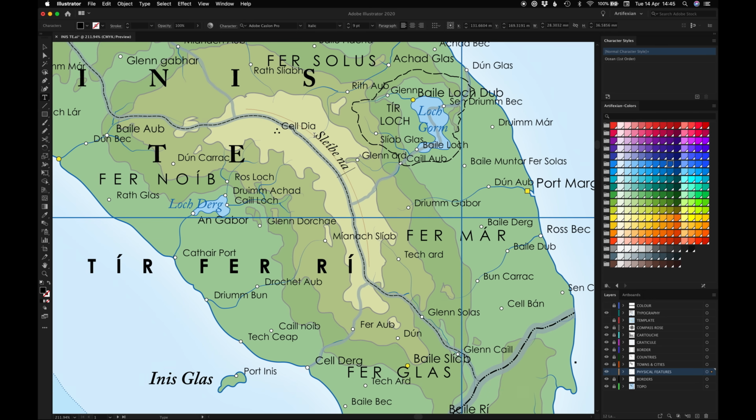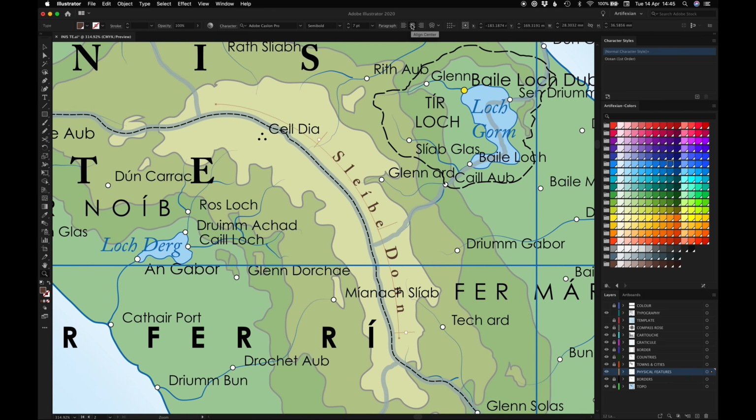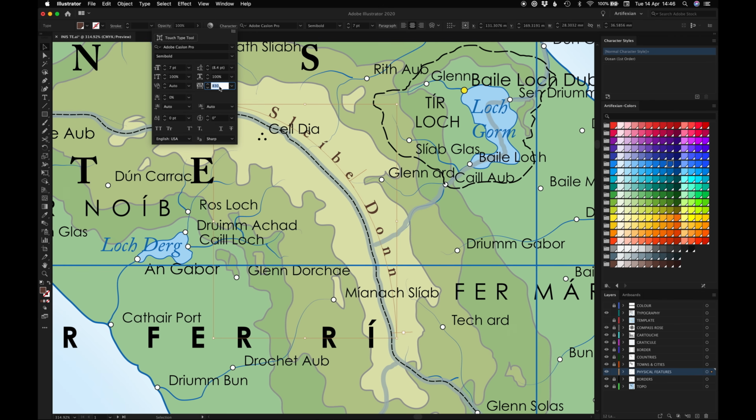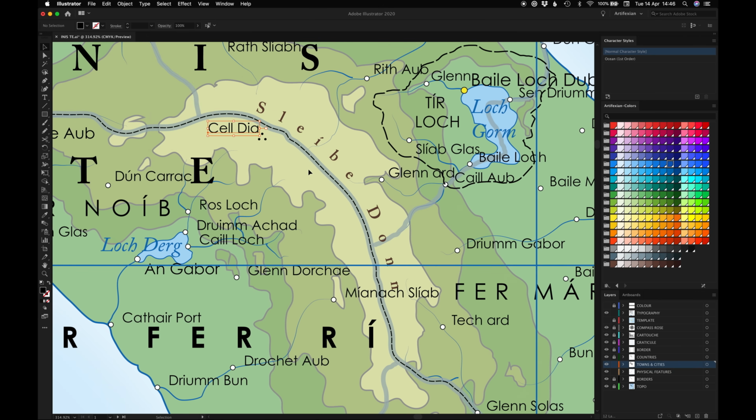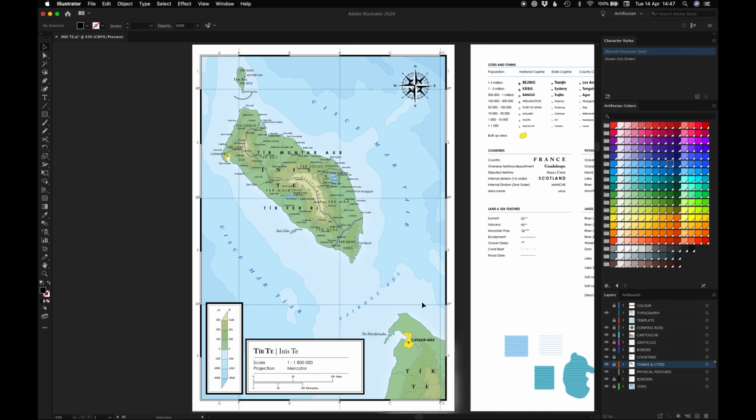Lucy writes, anyone know how to create an effect similar to the blend tool in Affinity Designer? Lucy, I do not. I have no experience with Affinity Designer, but I'm going to put it in the show, so hopefully people in the comments will get back to you and leave you a whole bunch of methods.